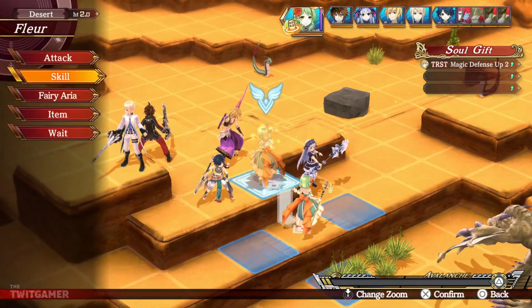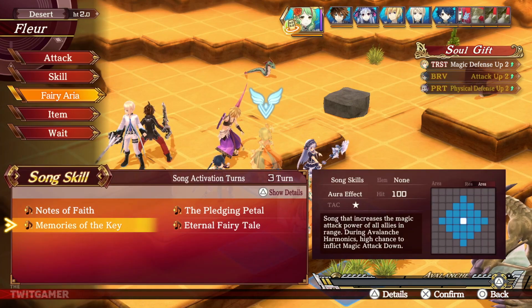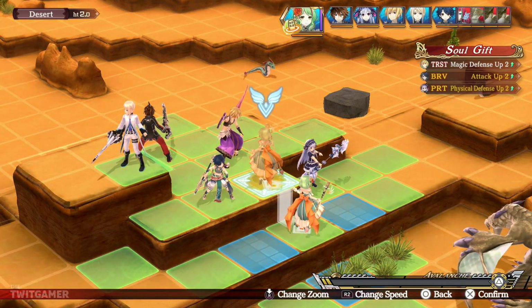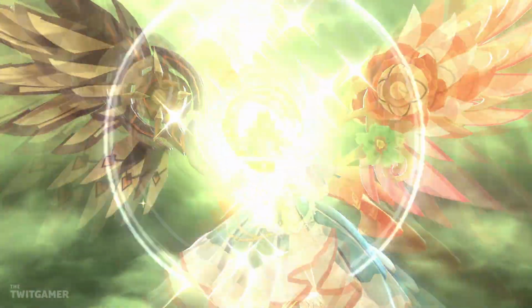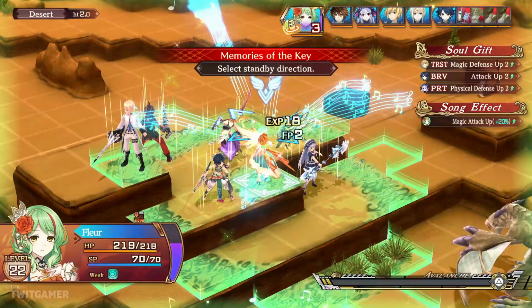Let's go here. Let's get Fairy Aria. Let's get the magic Fairy Aria going here. The memories of the key. Because I do have quite a few powerful magics at this point.